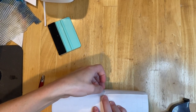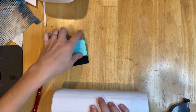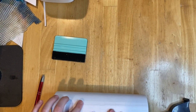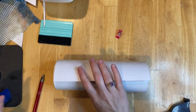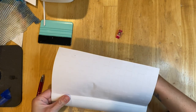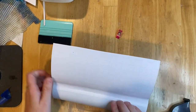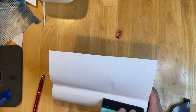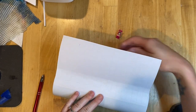So the glitters that we will be using are two custom mixes, and the colors are all from the Glitter Guy. I will list them below. So I was going to do measurements for you guys, but I don't actually measure. I just kind of dump and mix, and I just go with whatever looks good. That is another really fun thing about this, is that the glitter is totally unique to your tumbler, so it really will set it apart.